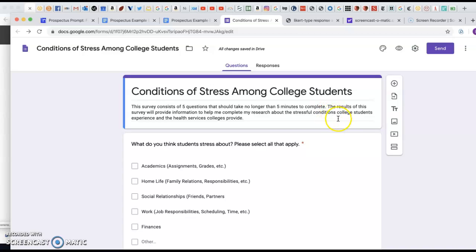Okay, so in my case, the results of the survey will provide information to help me complete my research about the stressful conditions college students experience and the health services colleges provide. Okay, very vanilla, it is accurate, right? But it's also fairly broad so as to not give away my particular views on the subject. It just lets them know what it is that I'm researching here.